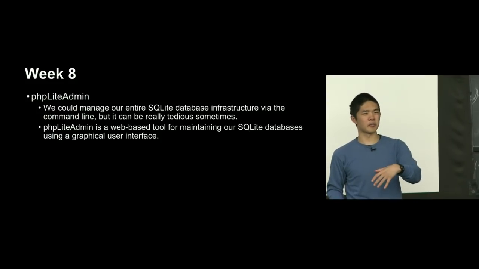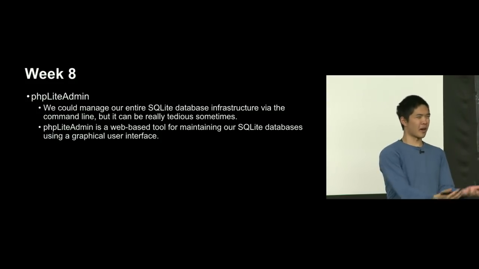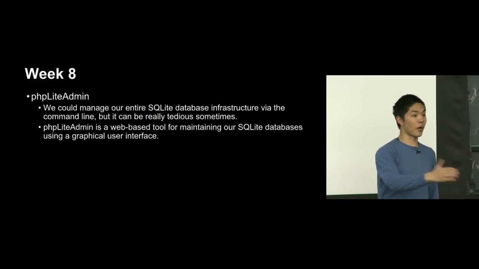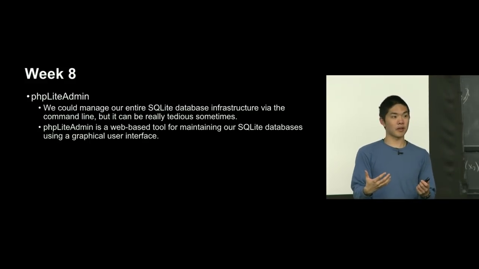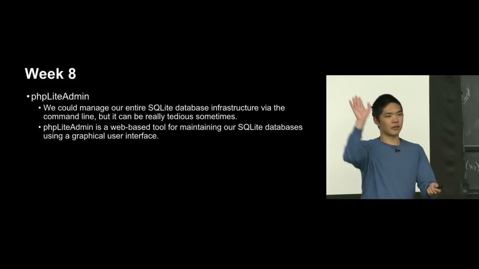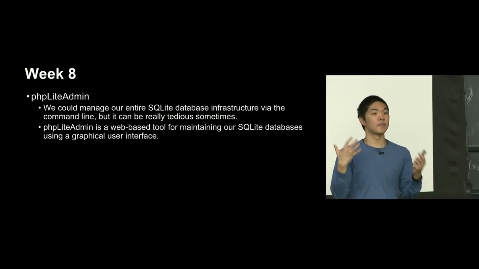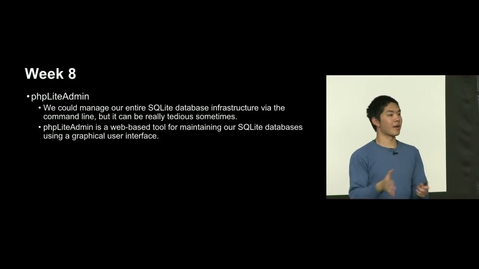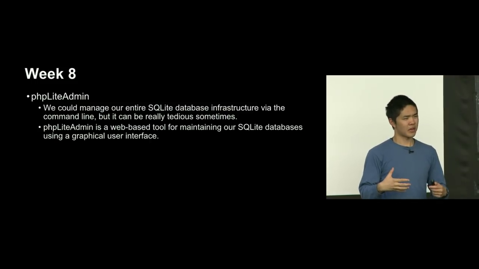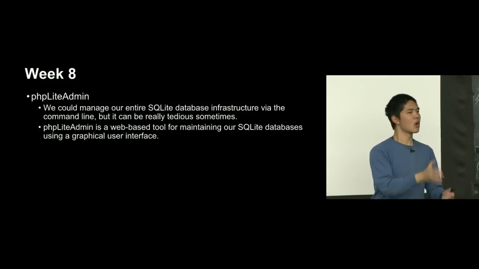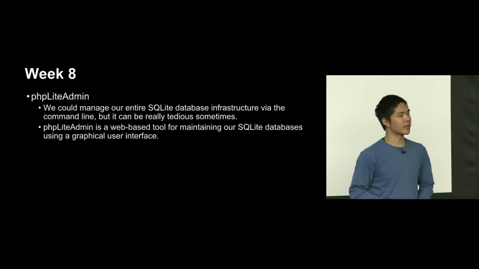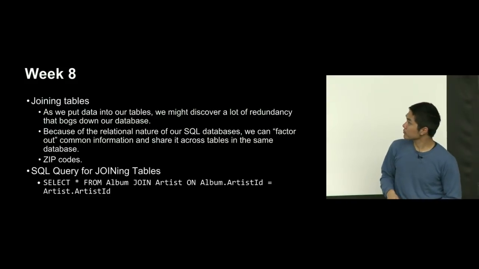With zip codes, it might seem like you would want to store them as a number, because zip codes are numbers. But in actuality, for Cambridge, where the zip code is 02138, you have to be careful, because if you represent 02138 as a number, it's going to show up as 2138, because the 0 gets chopped off. So in that case, it might have made more sense to store the zip code as a text field instead. All of those design decisions came about as we were trying to figure out how to create tables, what our columns are going to be, and what types we are going to use to represent all of the data in those columns.